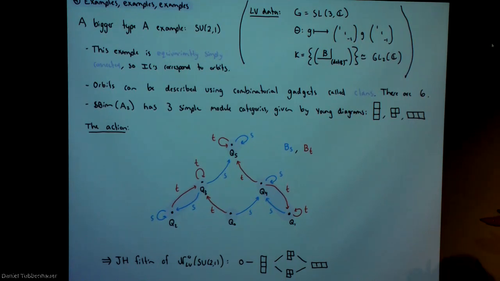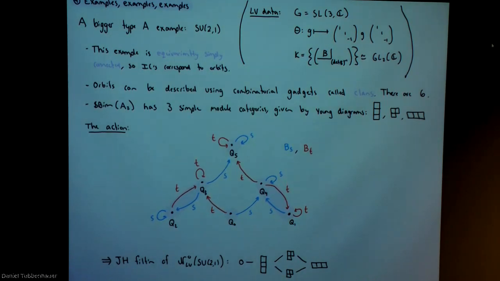So this is about the extent, at least for me, of an example that I can really do by hand. So in this example, you can write down what the generating standard bimodules are, you can write down the action and play some games and figure out the decomposition. But higher than this, it gets a little bit out of control. And so for the rest of the examples, they were computed using Atlas. Any questions on this example?